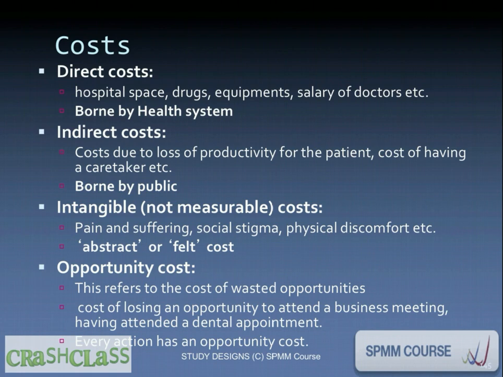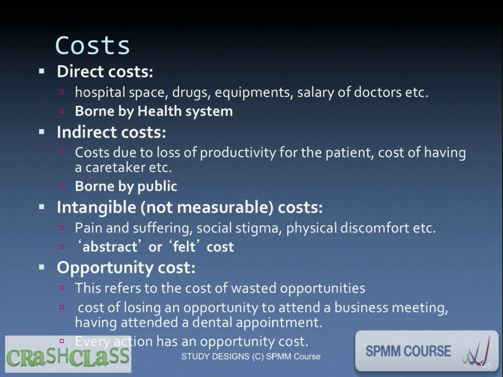You can also say because you were unwell, you couldn't look after your baby that day, you couldn't look after your children, so you had to ask for some caretaker's help, and that costed you, and that is also indirect cost. So in general, within our system, within the NHS, indirect cost can be seen as the cost that is borne by the public directly, most of the time. Okay, but direct cost is borne by the NHS itself, the health services itself.